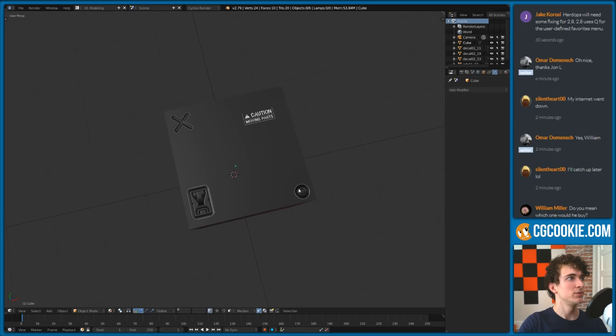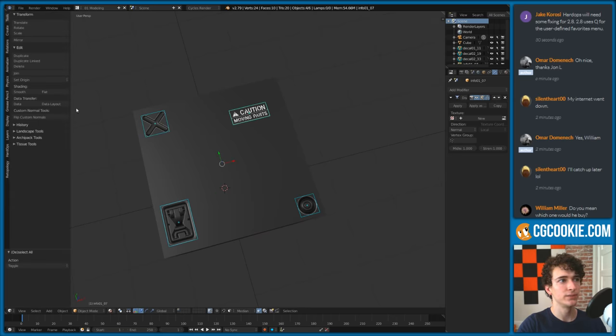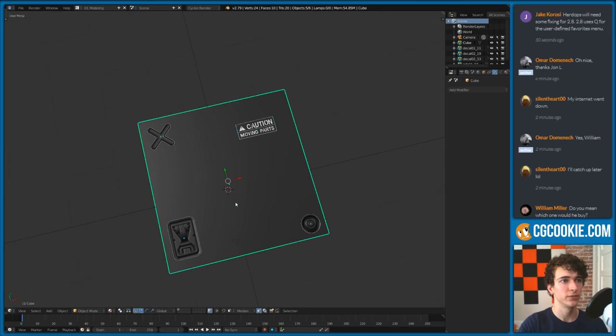Jake says Hard Ops will need some fixing for 2.8. 2.8 uses Q for the user. Yeah, pretty much everything will need fixing for 2.8. It's a different beast. Since things aren't in the tool shelf anymore, they need to find another place to actually put some of these things. Though I guess Hard Ops in particular, most of it's in the 3D view, so that's helpful. But a lot of add-ons will have to be pretty redone.